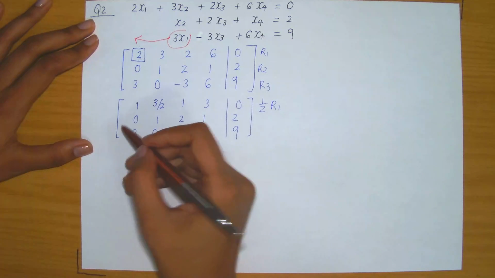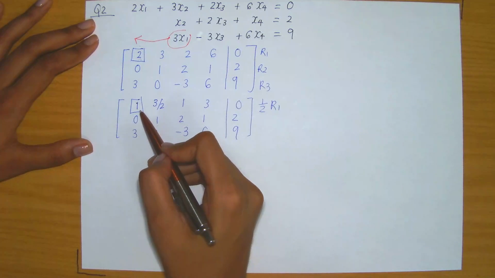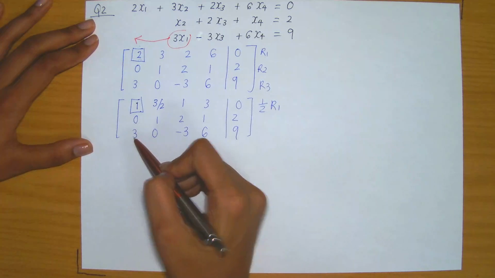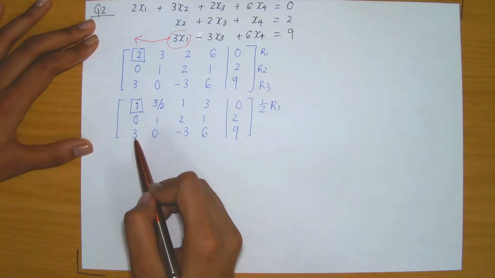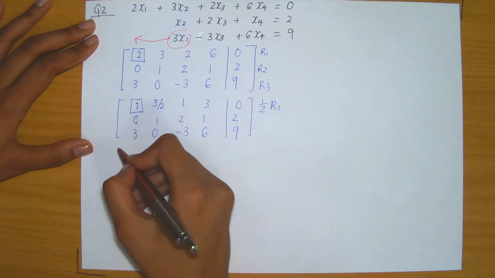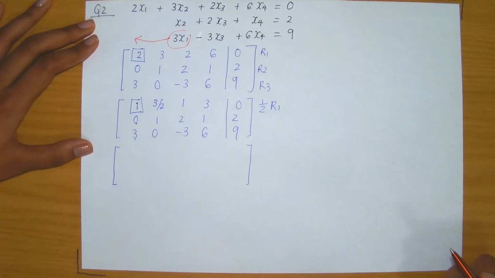And remember, what is the procedure that we're now going to be following? The pivot entry must be 1 and everything below it must be 0. So fortunately we already have a 0 in that entry, so that means this is the one that we are going to have to change. So let's work with changing that 3 into a 0.